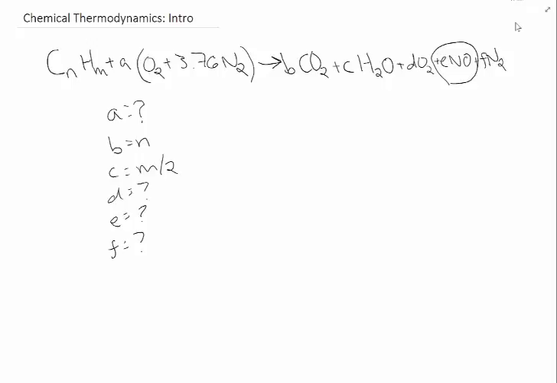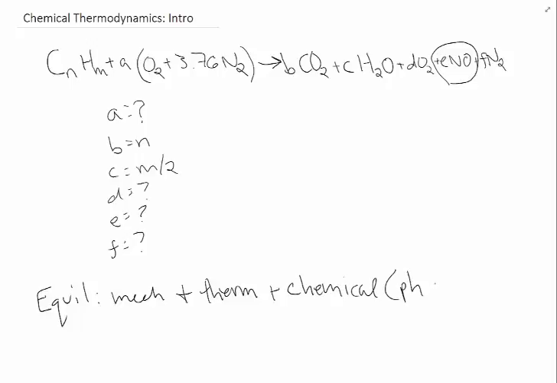All right. So we've talked about equilibrium in thermodynamics as being a combination of mechanical equilibrium and thermal equilibrium, right? Where mechanical equilibrium was this idea that you had pressures that weren't changing anymore. Thermal equilibrium is where temperatures aren't changing anymore. But there's really another form of equilibrium that we have to deal with, and that's chemical equilibrium, okay? And I'll also add in here that's also phase equilibrium.